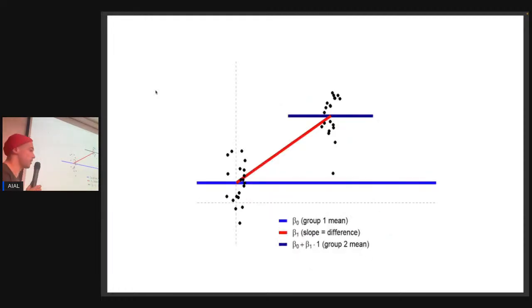So just to get some intuition for your linear regressions: the intercept, alpha, is the mean performance when we don't introduce any of the treatments. So we don't introduce the new model or any of the feature tests that we test, for example, from the example that Agnė gave before. The beta 1 that we estimate from our linear regression is actually the slope, or the difference between the two groups. So it is very much the same as a t-test. That's the intuition. And that's why you should learn linear regression, because there are a lot more cool things that you can do by interpreting it as a linear regression.